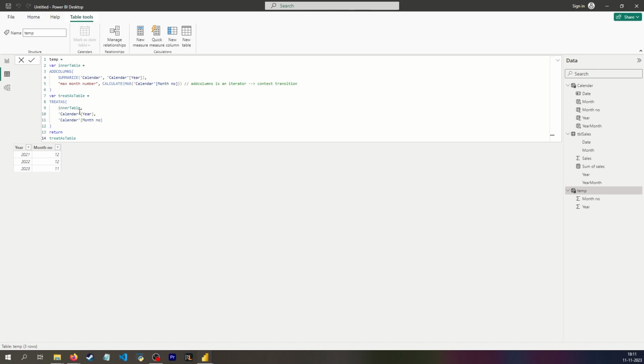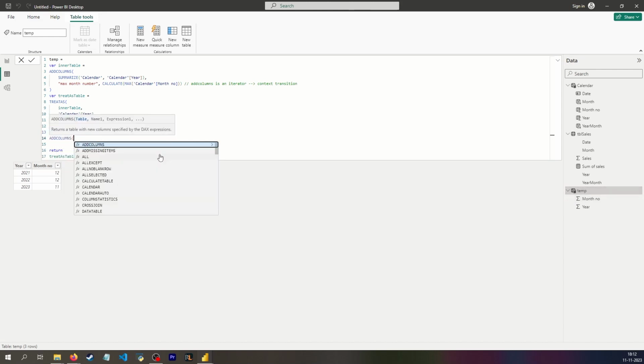But I'll show afterwards what happens if I don't do this TreatAs, which means I'm actually going to ignore this the first time so you can see what happens if I don't do it. I then want my outer table, where I add a column, which should then be the related month to this number. I could actually add the month name column using a function where I use the month function to say I want the first of this column's month of this column's year, but I'm going to instead use a lookup. And again, it doesn't really matter because I'll be deleting the table.